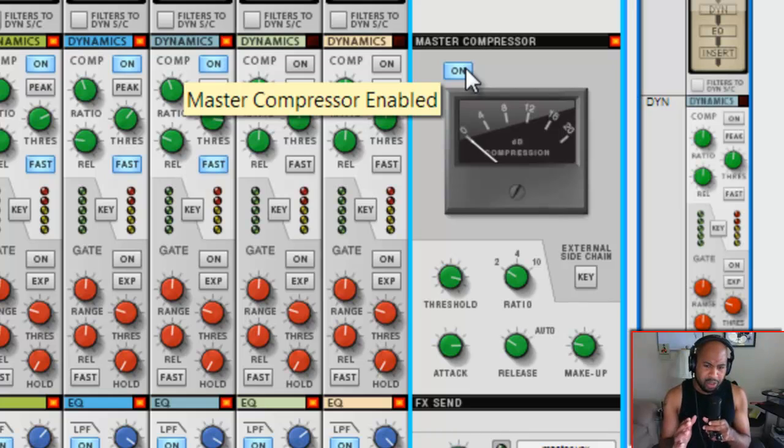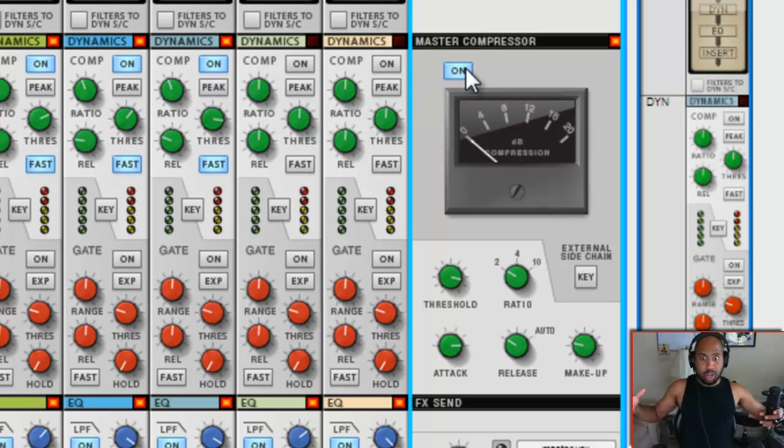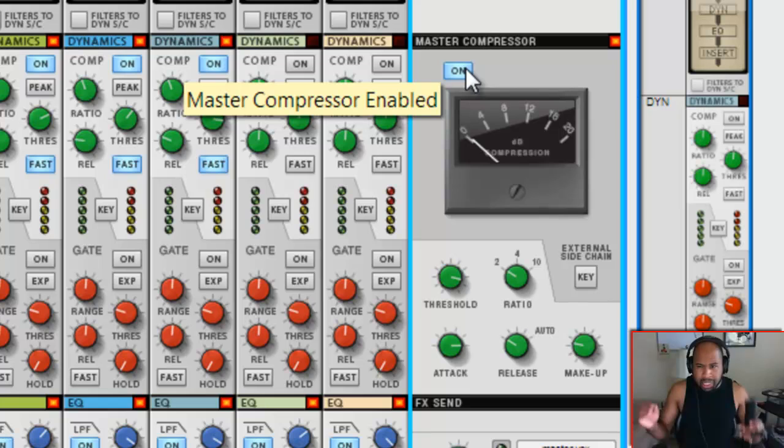Now, y'all heard that little difference? You heard when it was disabled, the compressor wasn't working. The track was real wide. But then when we enabled it, the track squeezed up. It got a little tight like that. When the compressor was disabled, it had no life. But when you enable the compressor, it bulked up. It's a visual representation I'm trying to do for y'all.